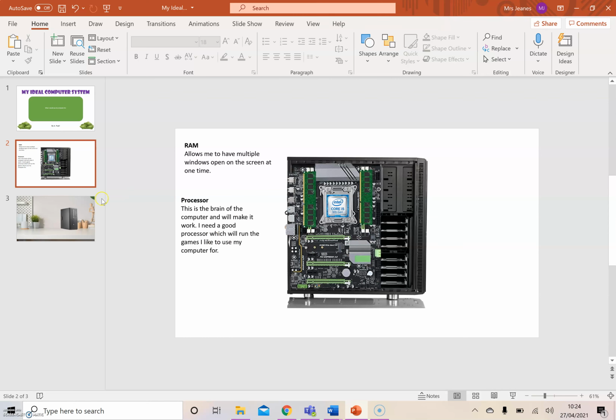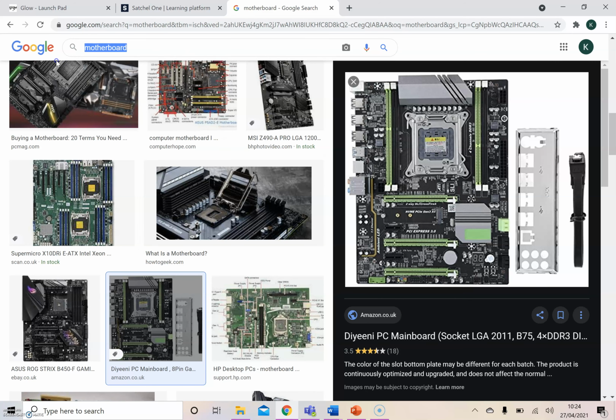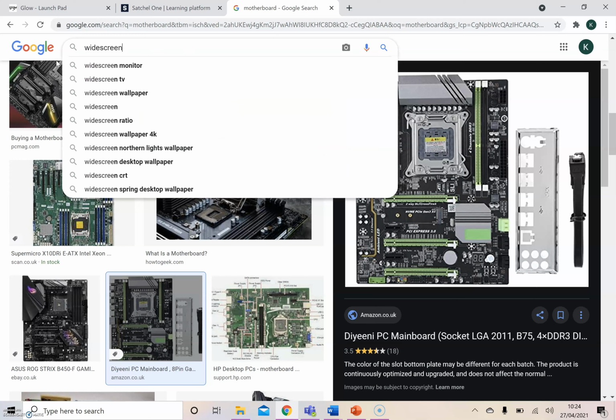Okay, then once you've done that, what I want you to do is think about what you're going to have external to your box. So imagine that this is your desk at home. This is your box that you've already filled with all the information that you need inside to make it work. And it's what sort of extra things do you want? So then I'm thinking about going across and talking about, you know, a widescreen monitor.